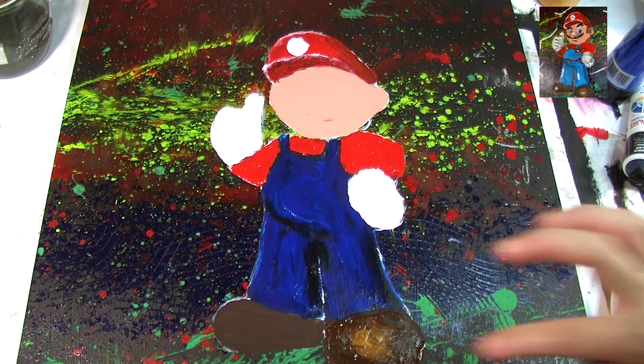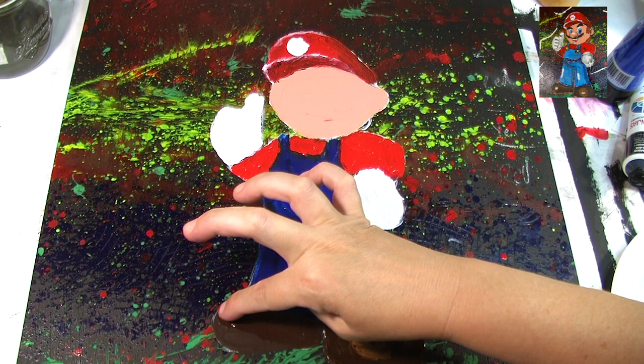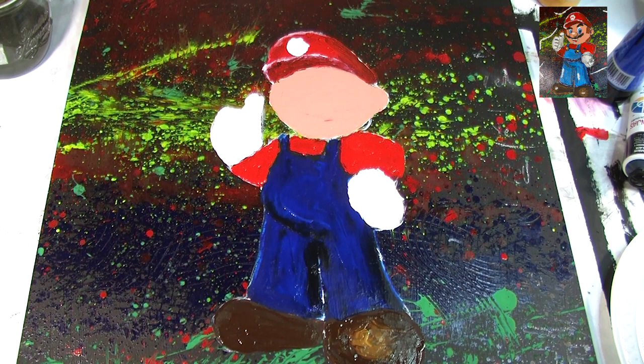I'm going to do the same with this one. This is just burnt umber, just to go over the whole shoe. And then some yellow ochre, so the highlight here, it's a teeny tiny little one there.